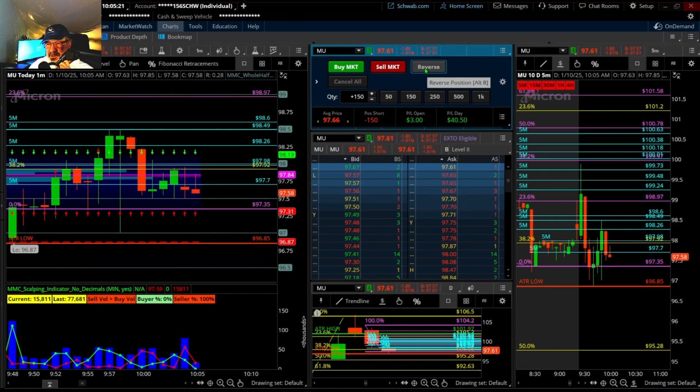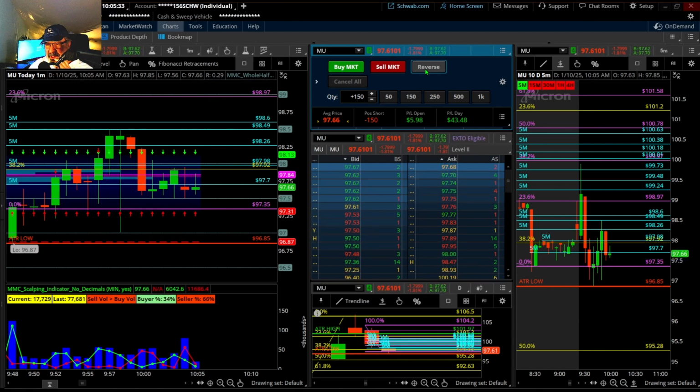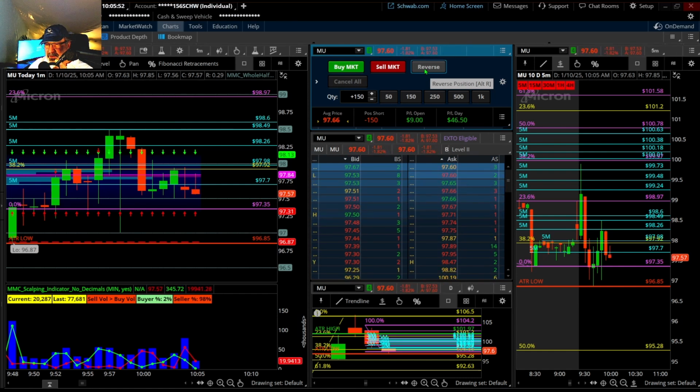I feel like I'm struggling today, but we'll see. Then all of a sudden things start to move my direction. This is a little hard to call, to be honest with you. All the indicators are conflicting, and I'm trying to make such tight scalps. There's not much of a spread, so I'm not worried about slippage with this small of a share size and no spread, and none of us are able to move the stock, even trading in concert. So we just have to go by what we think people see.